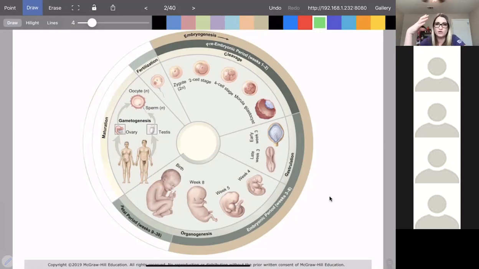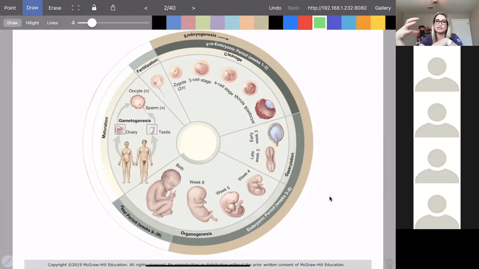This event is going to trigger the end of meiosis II for the oocyte, because at this point, the oocyte that has been ovulated is in metaphase 2. So it hasn't completed the second part of meiosis. As soon as the nucleus gets inside, past the cell membrane, the oocyte will complete meiosis II and produce the second polar body, which will degenerate.